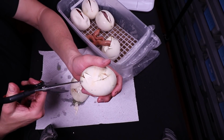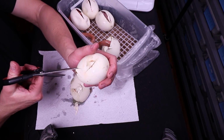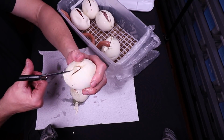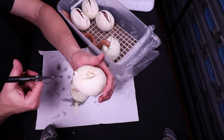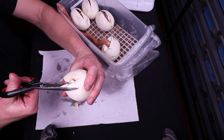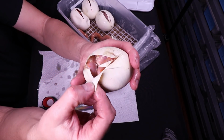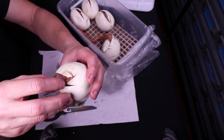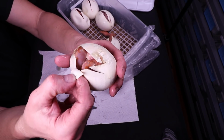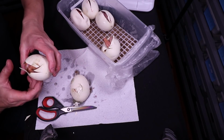I think they're all ready to come out. It's just like the shells are so hard on these. It's crazy. You know, I'm actually thinking maybe about keeping a couple of these for myself. So if you breed two lavenders together, you'll end up with some white albinos, some lavender albinos, and some purple albinos. So you get a variety instead of all the same thing, like with this pairing here.